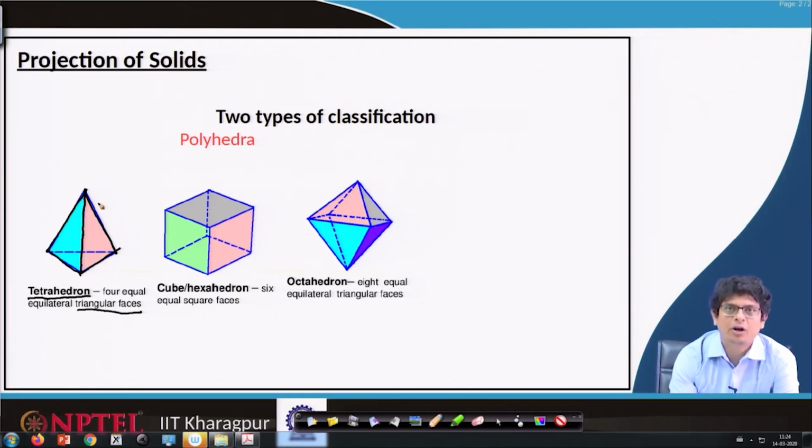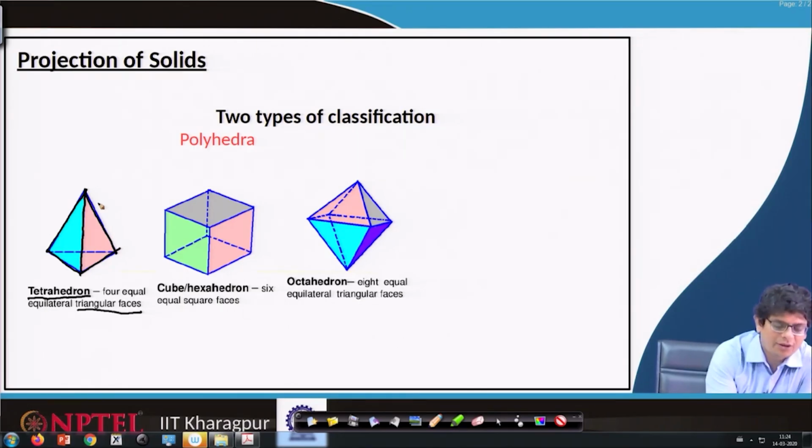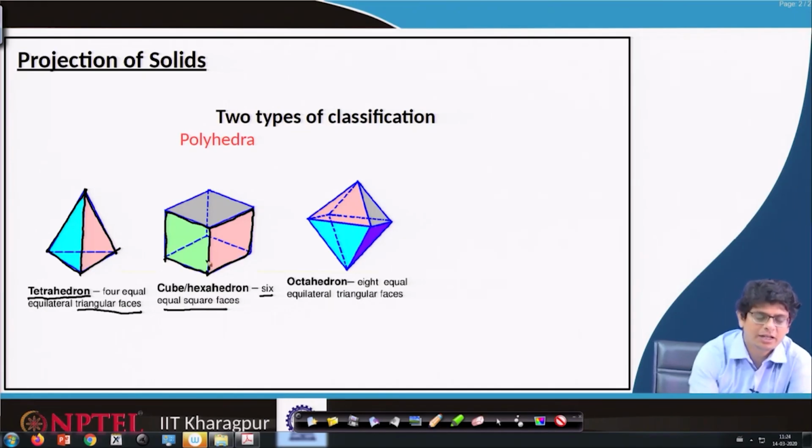Similarly, if it is a cube or hexahedron, we have these 6 faces. Cube by definition has equal size faces. Similarly, the other ones.